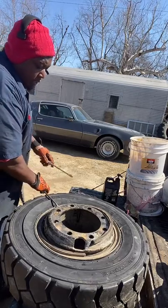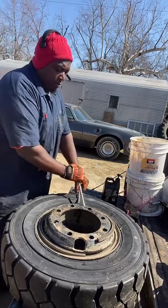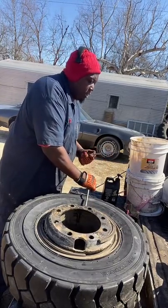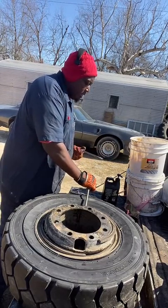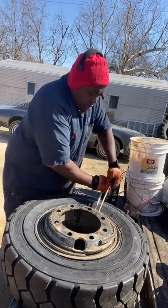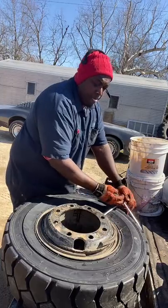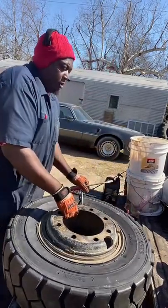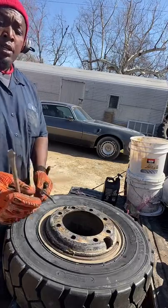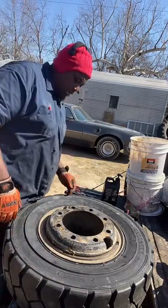Just keep walking it around y'all, putting that pressure on it. If it does pop off though, it might not go too far in the air — just pop up a little bit, you feel me. My flat head just broke — it just broke, you feel me. Now I gotta buy a Snap-on flat head. Okay y'all, so what I'm gonna do now — I'm gonna slide that rim around just a little bit more. Oh, it went on there by itself! I'm gonna hit it with the hammer. It just popped on y'all — that's what happened. So this is what we're gonna do now — it's on.